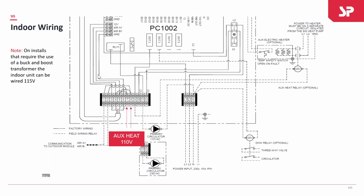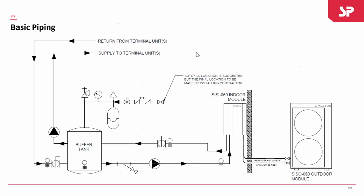Just keep all of this stuff in mind. Here's the piping, right? Very similar to the monobloc. Once you get inside, hey, that kind of looks like a wall hung boiler, and it probably could be if those lines going from the outside unit to the inside unit were not just standard refrigerant lines. So again, when you buy this unit, we will ship the inside unit, the outside unit, the 35-foot line set, and the control wire, that control wire that goes between the inside and outside unit.